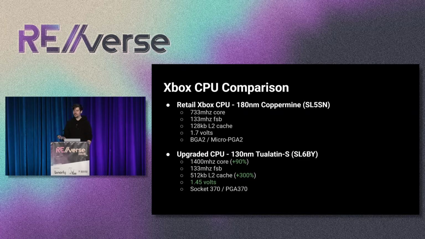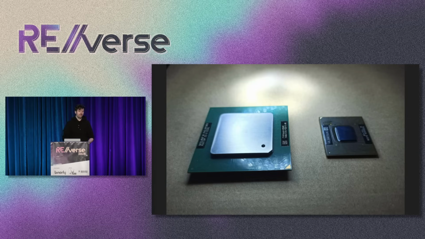And so this is a comparison of the original CPU versus the upgraded one. And this is a server class Tualatin, essentially. And this was considered the pinnacle of the Pentium 3 era. Like, people clung to these CPUs. They're legendary amongst Intel fabs. But you can see the much faster core, much bigger cache size. And one of the big problems, though, is that they have a completely different footprint. One is BGA2, it's essentially a laptop CPU, versus socket 370. And this is what they look like. This is the size differential of them.